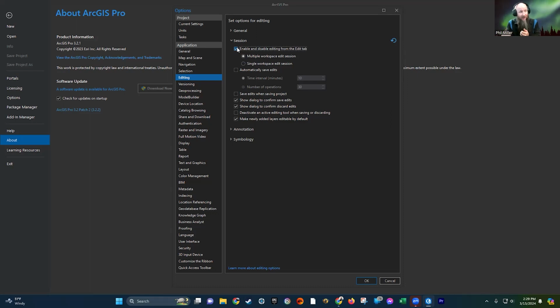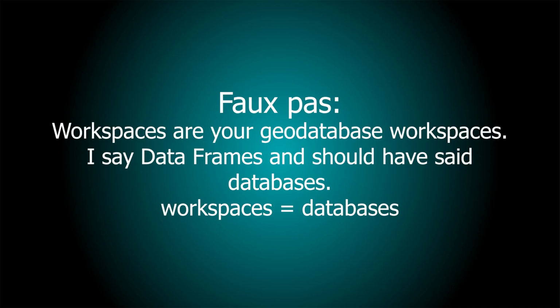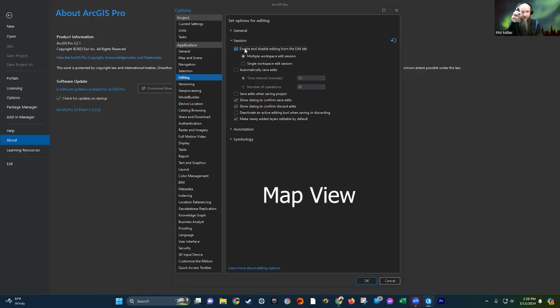But because of the inherent risk with automatically being in an editing session, I thought it was very important to go ahead and point out to users. I thought it was absolutely critical to point out. So you can deal with a whole bunch of different things here, and I'm not going to go into what the workspaces are in much detail. Just know that, like your data frames, the active session was active on the data frame. Still true based off of what you do here. Multiple data frames, single data frame, multiple data frame, single data frame.